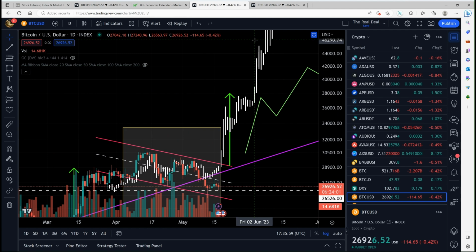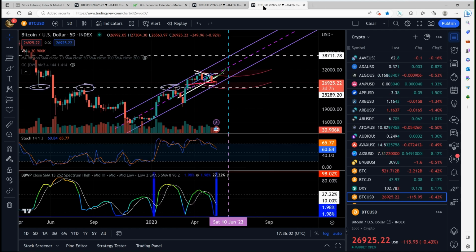Now, what's really, really powerful is when you look at the Bollinger Band width percentile indicator. I've got this from Eric Crown, and I suggest you go watch his videos, if you don't already. I'm sure you probably do. This is the BBWP on the 5-day time frame. Now, I've looked at it on the 1-day and on the weekly, and it doesn't catch these moves here. I believe on one of them it does, on another one it doesn't. Anyway, the 5-day indicator is catching all these big moves right here on the chart.